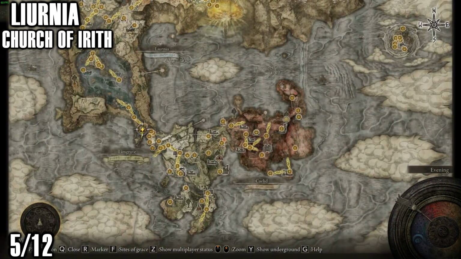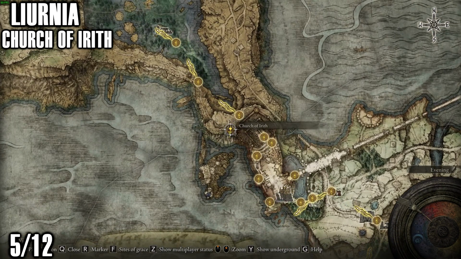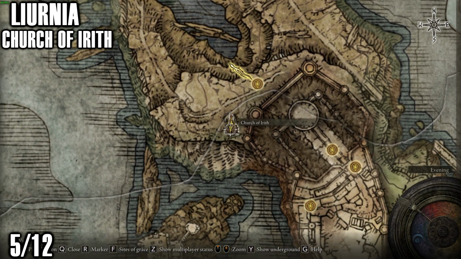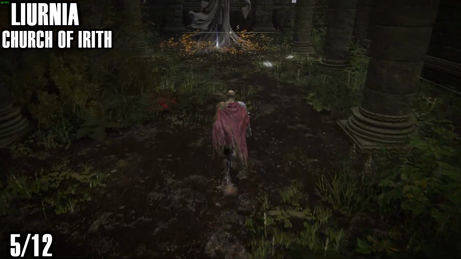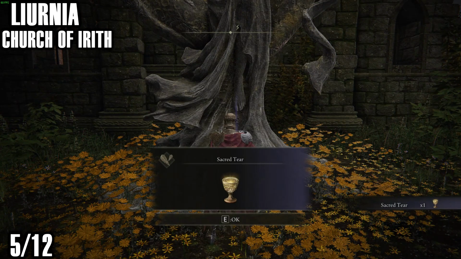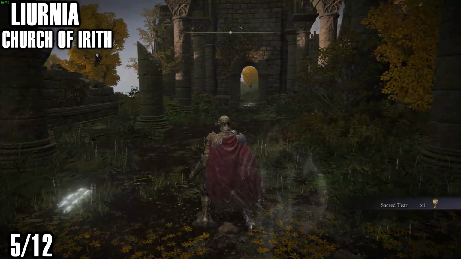Next up, the Church of Irith. This time, this is just as you arrive into Liurnia. You can get here from the Lake-Facing Cliffs site of grace quite easily, which is pretty much in front of you as you enter Liurnia for the first time.